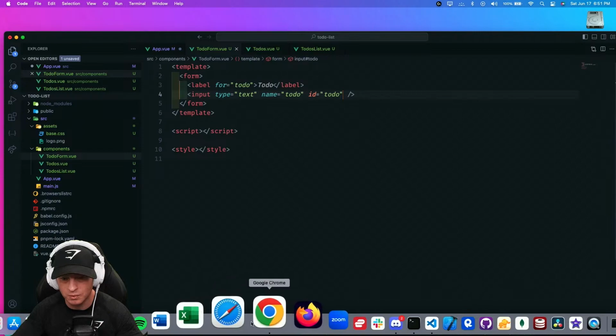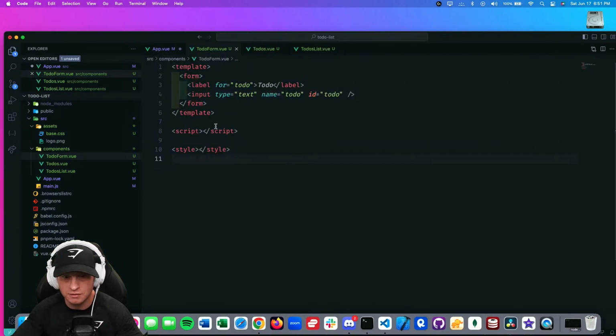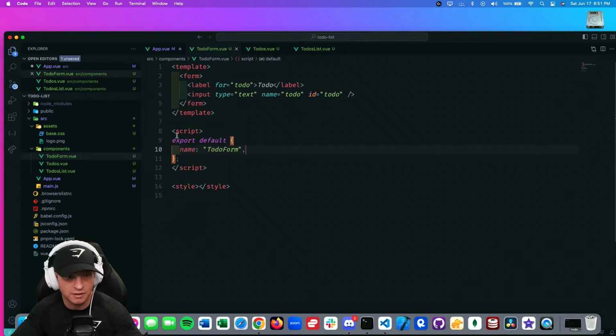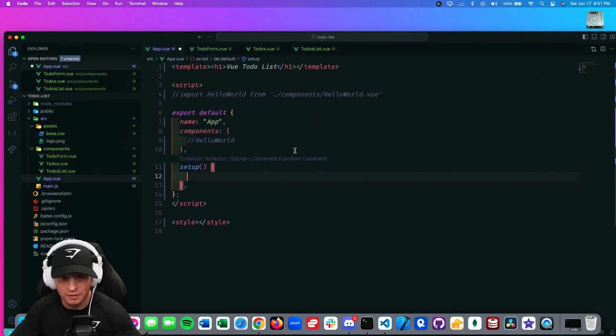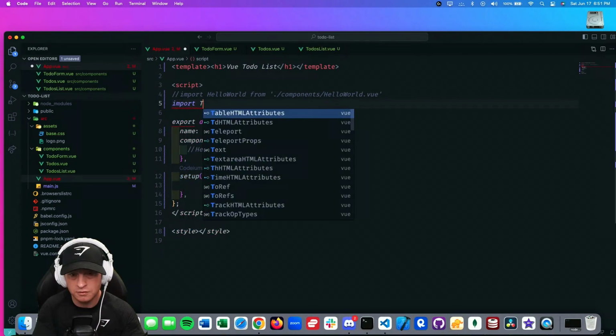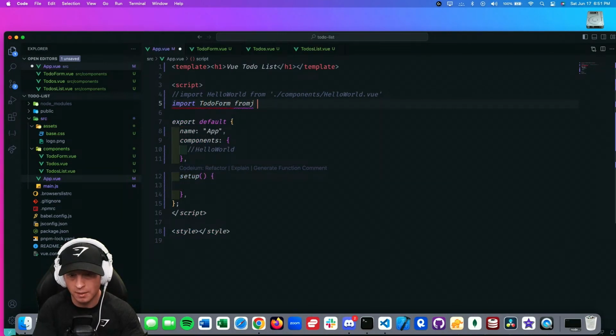Save. All right, beautiful. Okay, and then what I need to do is down here, I need to do export default, name to do form, save. Okay, so let's just pull that in first, see if we get that in here. So I'm going to come over here and we're going to go import to do form from components, to do form, save.